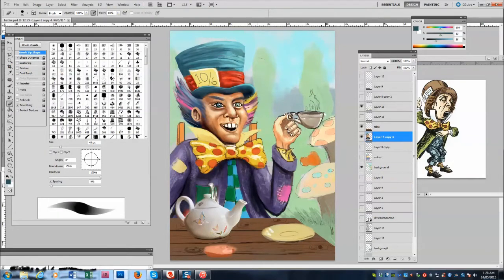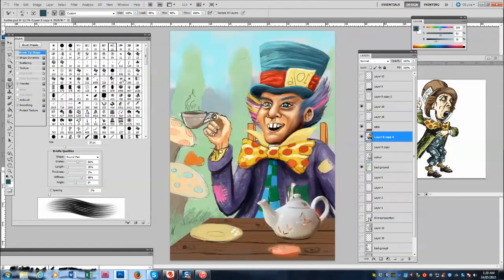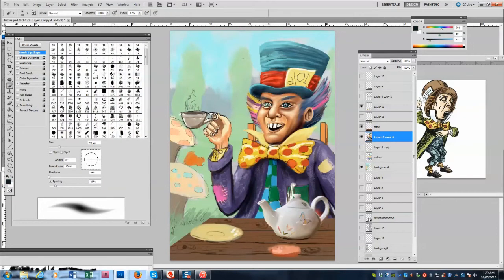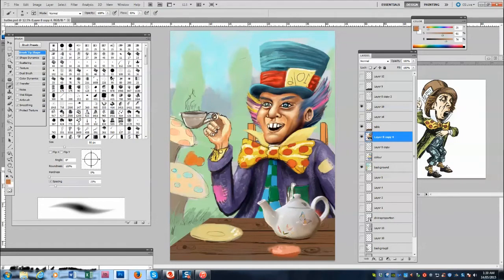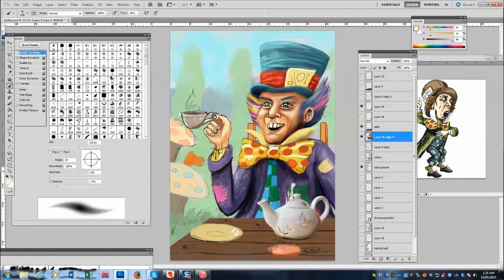Maybe it was just the Mad Hatter. I like the Mad Hatter as a character. I think it's cool. I think even Johnny Depp did a good job in the movie, but I'm not inspired by him. It's not that I didn't want to paint him. I did want to paint him, I like him, but I think it's because it's such a trademark character. There are so many things in his design that are trademark. I don't know what it is. Maybe it was just a very challenging job.